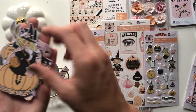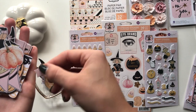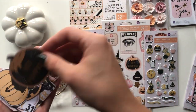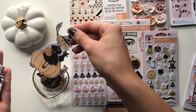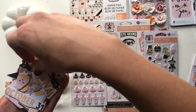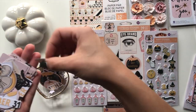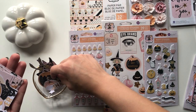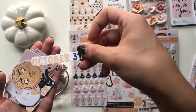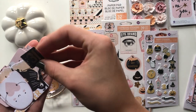More candy corn and stars, another pumpkin, another little witch, this one that says 'Hey Pumpkin.' More stars, more candy corn faces - plenty of candy corn faces actually. This one that says 'Luna' in the gold foil, this one that says 'October 31st,' these moon ones, this '31' here - foiled. These ghosts, these black cats.